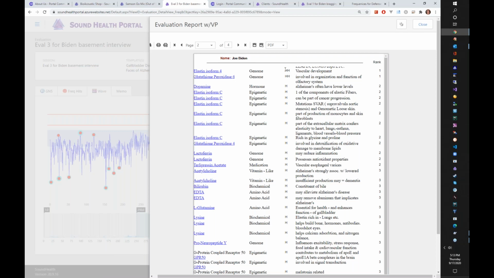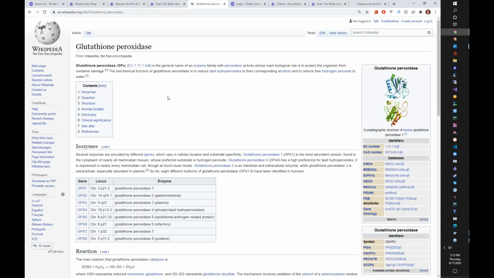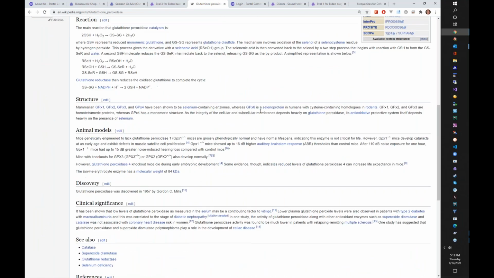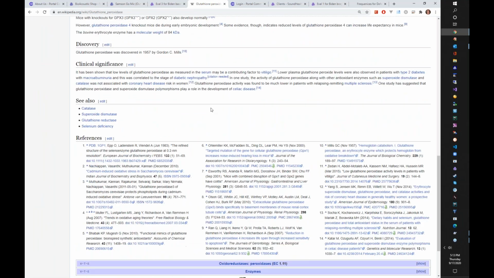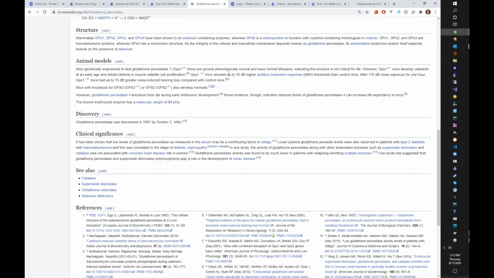So we'd go back and see how his body's making glutamine. And you can click on it. It's a link. It'll shoot you out to Wikipedia, and it pulls up glutathione. It couldn't find the 6, but it found that, and so here's where you can dig into it and find out more details. The reference in here really saves a lot of time.